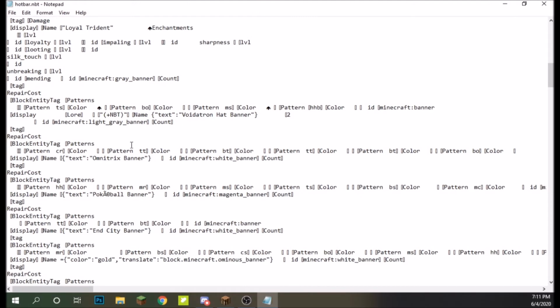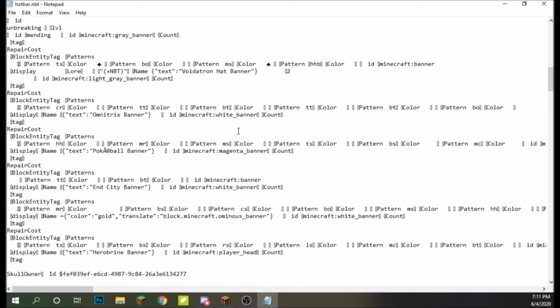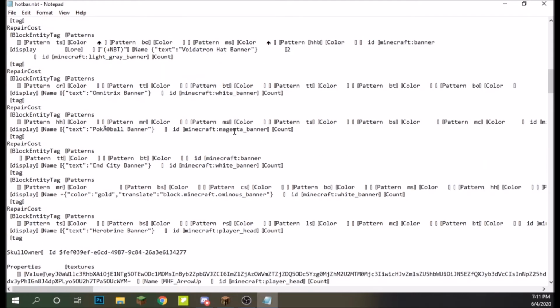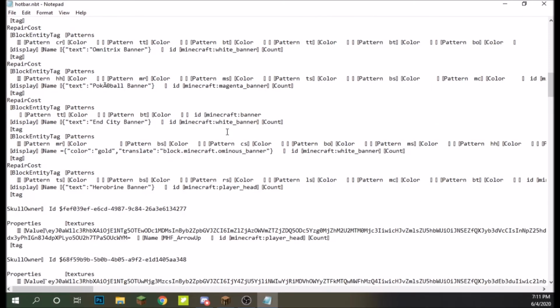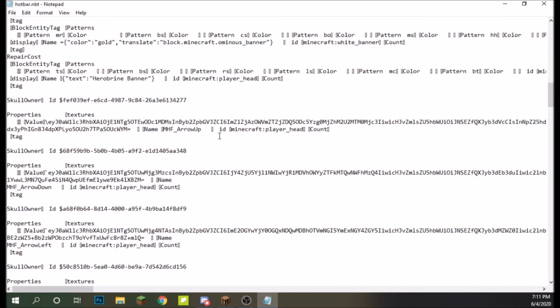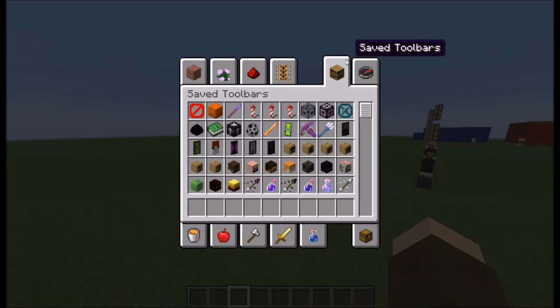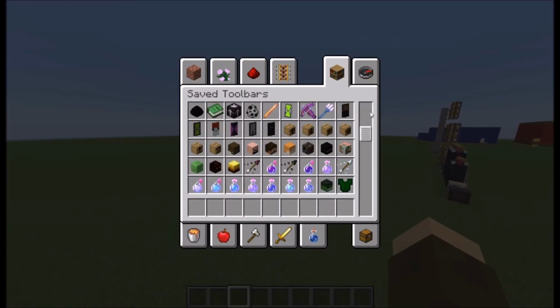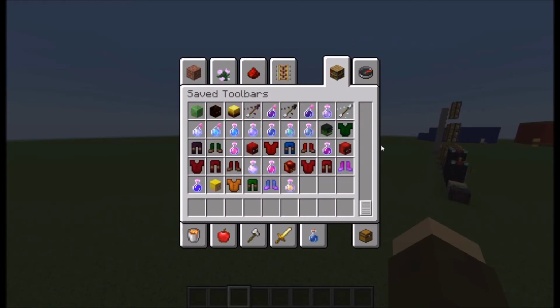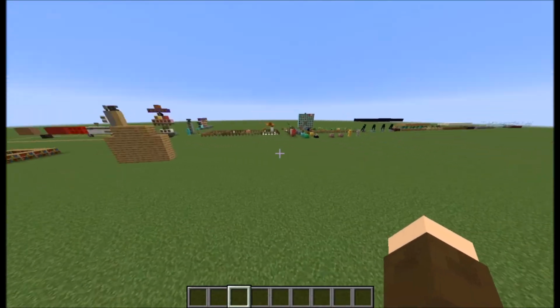Previously, when I first made the video, I thought the toolbars were linked to your Minecraft account, but now I see it's on your desktop. So if you were to factory reset your computer, which I did plan on doing soon, then I would have lost my toolbar. So I'm thankful for the person who let me know about that. I'll put my save toolbar in the description if you want to download it and try it for yourself. It did change a tiny bit since I last made the video on it.